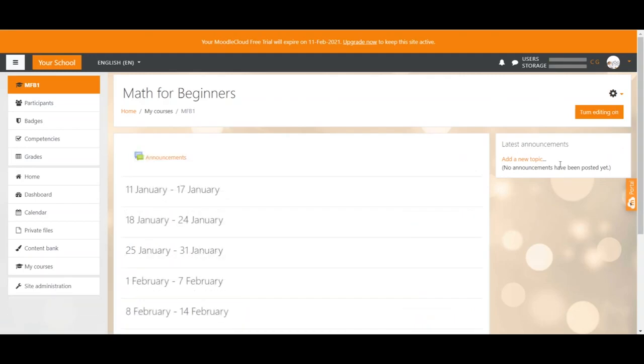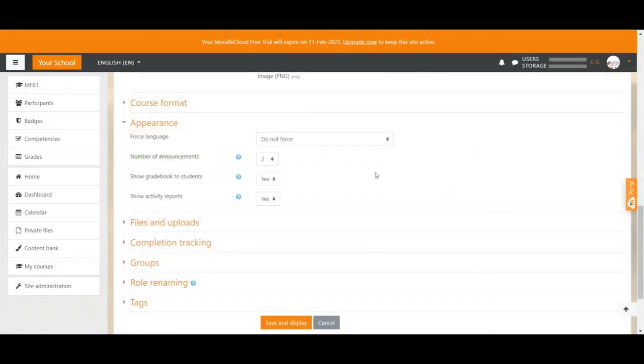So in the settings, as we've seen before, you can select the number of announcements that you want to show in that particular block. If you select 1, it only shows 1 announcement here, even though you might have 4 or 5 or 6 announcements in the forum itself. So I would say 2 announcements. That's the number I would recommend. If you don't want to use the announcement forum at all, you can just put it at 0 and the whole announcement block just disappears from your course.